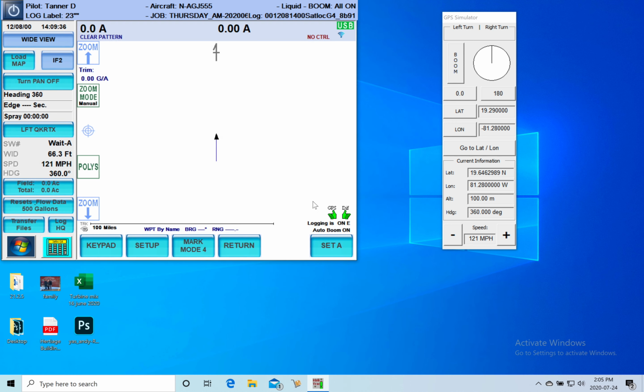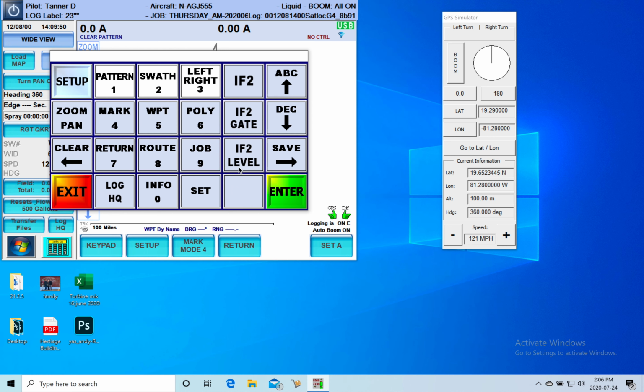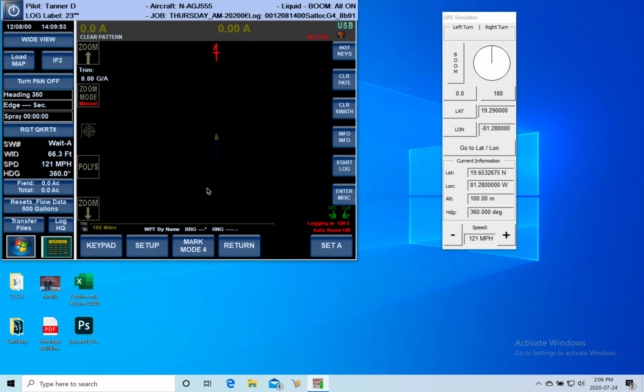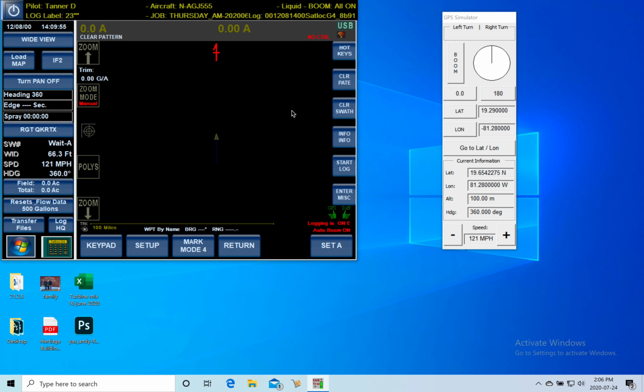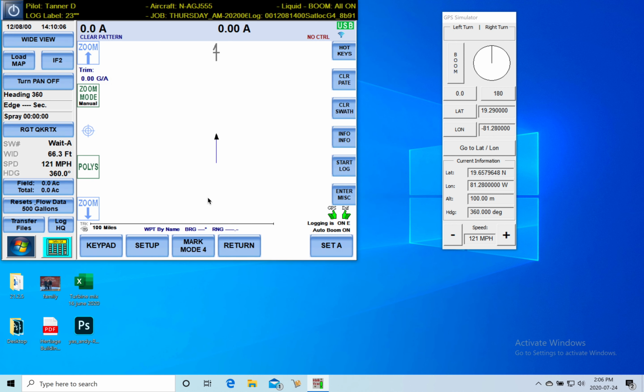What else can I tell you? So you change your ins and outs. A lot of guys do this. Sometimes they hit setup twice, and they're like, "Oh my God, what did I do to my screen?" And no, that's just night mode for low light situations, so you don't have a bright light in your face. And to bring that back, just hit setup again.